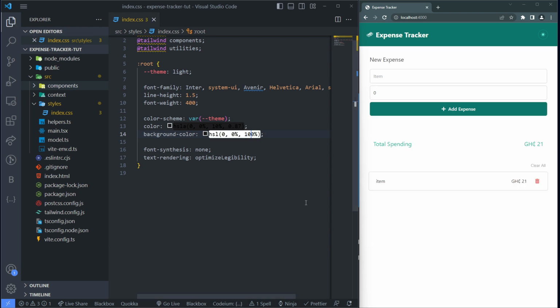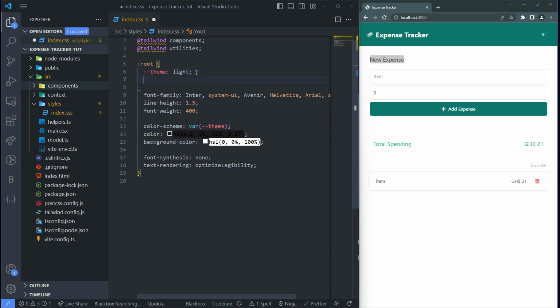So 100% means pure white. If I do something like 90, it is going to be this grayish color. Right. So this is the part we are going to be changing for the background color and then the color. If I change this as well to a higher percentage, like 70, you'd see my text is almost white, right? It changes to this gray kind of color. Right, so we are going to be changing the lightness part of our color and our background color.